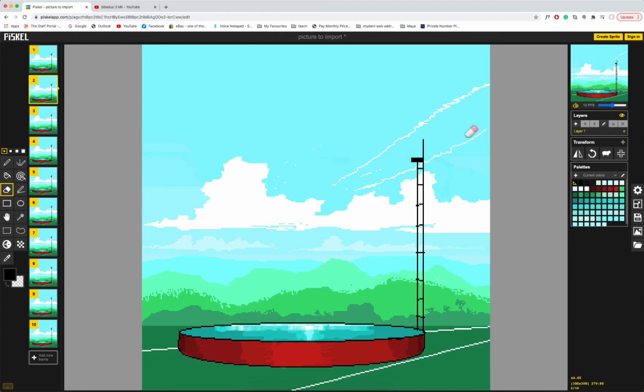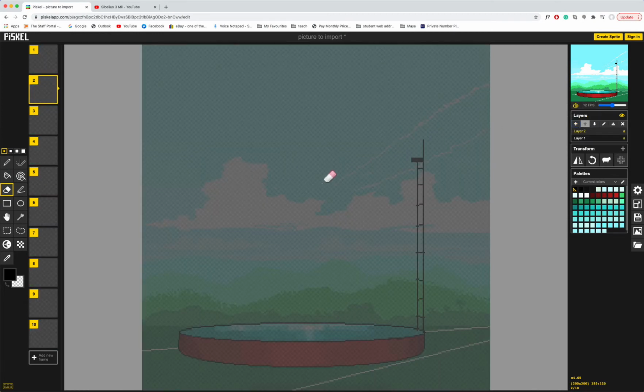And what we'll do, we'll make a new layer, so it's like putting a sheet of glass over it, and all you're doing then is painting on the glass and erasing from the glass. So I've got a layers panel here. I'm just going to click the plus, and if you can see, it's greyed out the background, so it shows that you're on a new layer. And we're going to make a diving board.